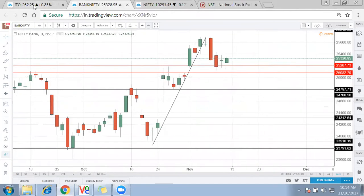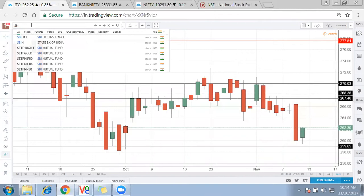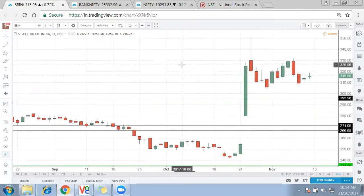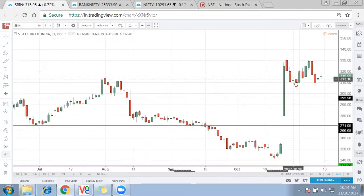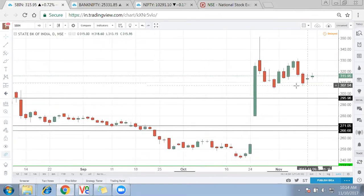Now, an important point to understand from Bank Nifty, we need to go out and see some of the banking stocks. So let's say if we go out and see SBI, which has its result today, whether it can provide further upside or not. So after a gap up and huge upside on SBI, we basically see SBI coming back, retracing to these 300-odd levels and forming some kind of reversal. So as per today's results of SBI, if they come out to be a little better than the market expectations, you can find SBI zooming up and providing support again to Bank Nifty.